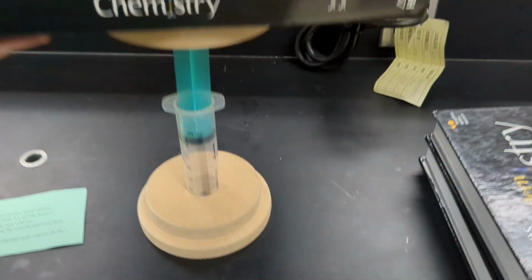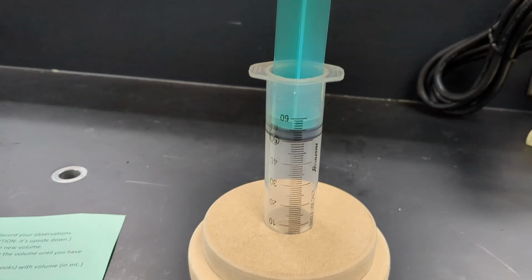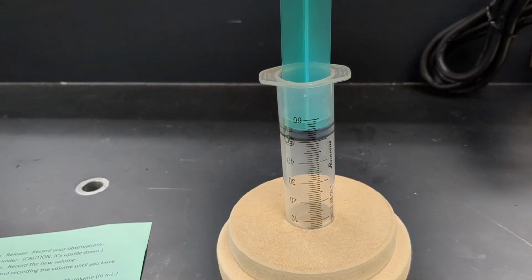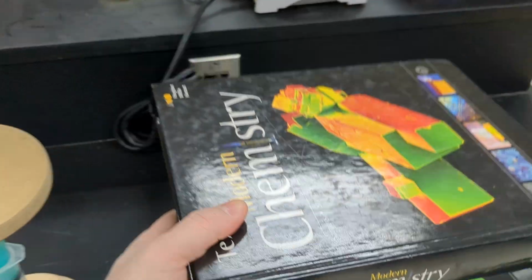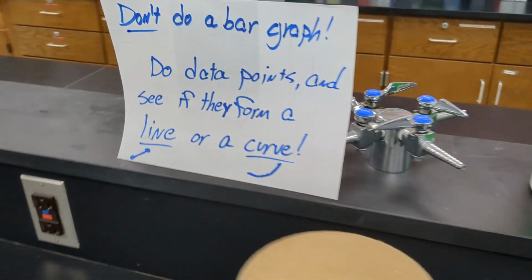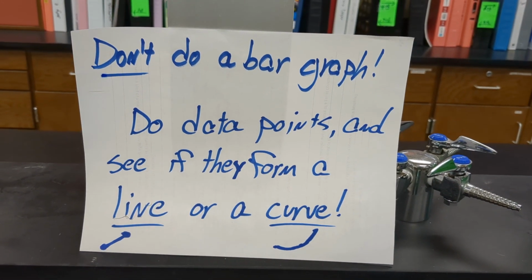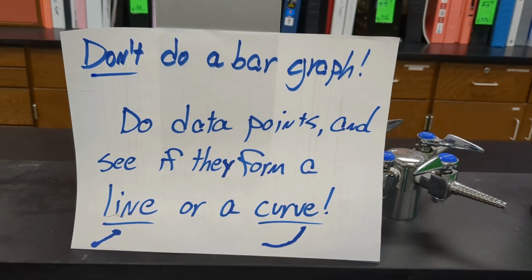As you set each textbook on there, you're going to make a record of what the new volume is with 1, 2, or 3 books. And you're going to follow the directions. Be sure when you graph this that you plot data points and then make a bar graph, not a line graph.